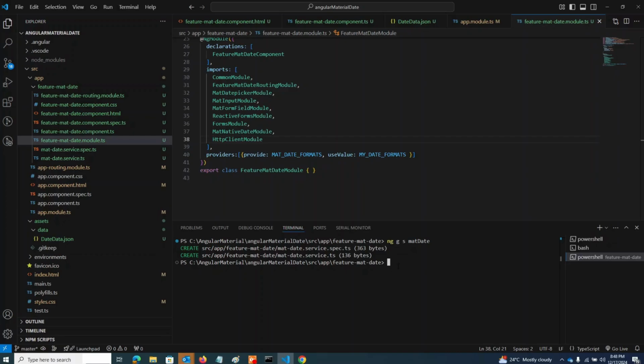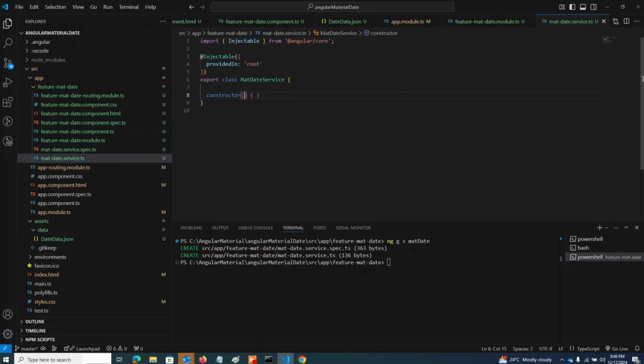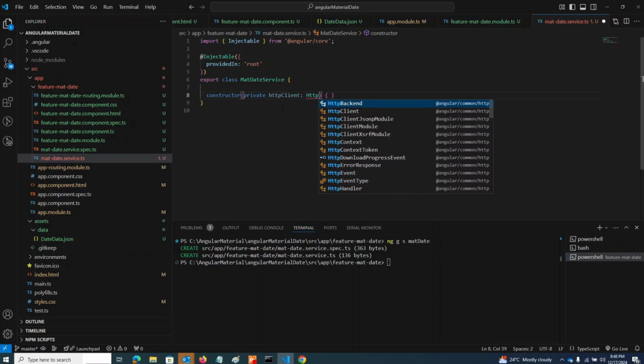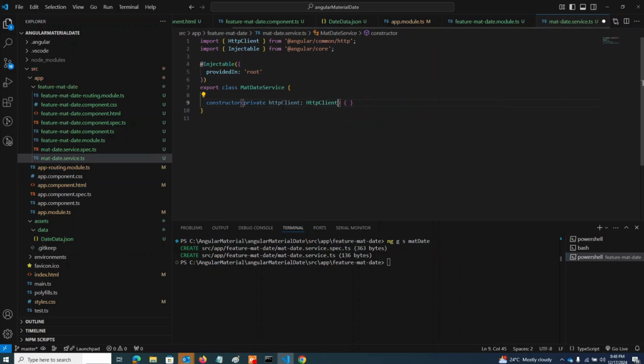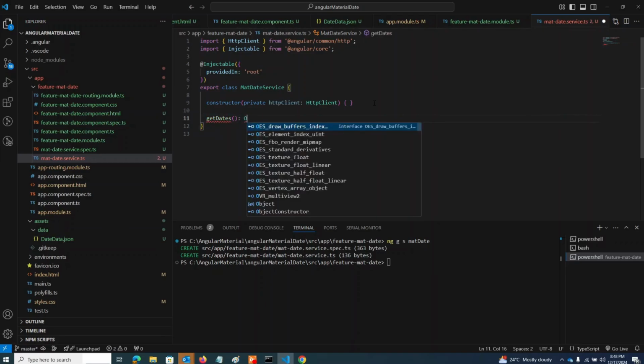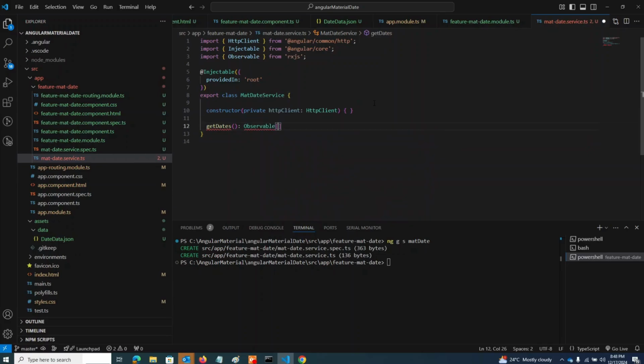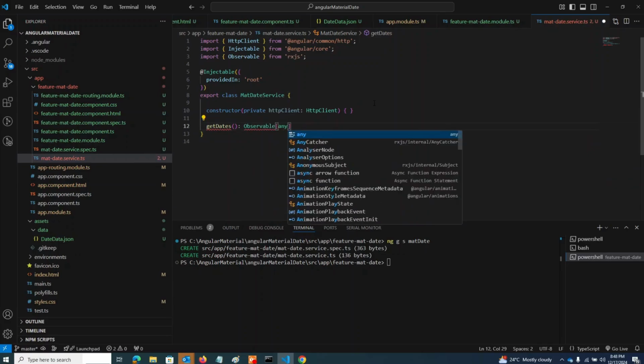I'll go into the service and here I will call HTTP client and create a method, and it's going to be an observable of any array.